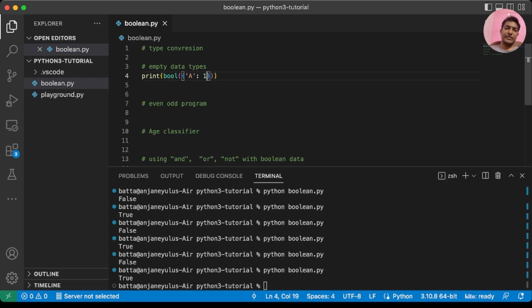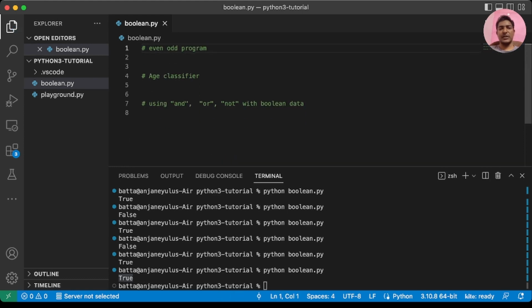And when we convert the number 0 to Boolean, it is false. Let's say we give non-zero numbers, let's say 12, we run it, we get true. Let's use a negative number. It returns true because it's non-zero. Any non-zero number, when we do the type conversion, returns true. So it works the same for other data types as well. So this part is done.